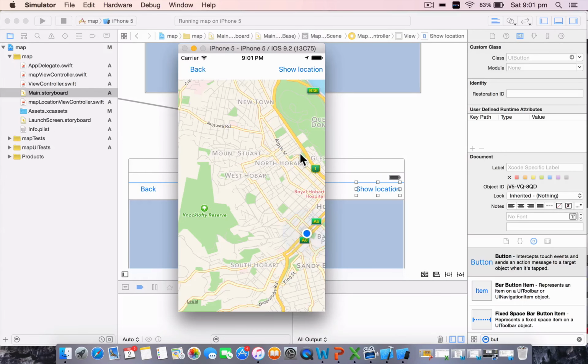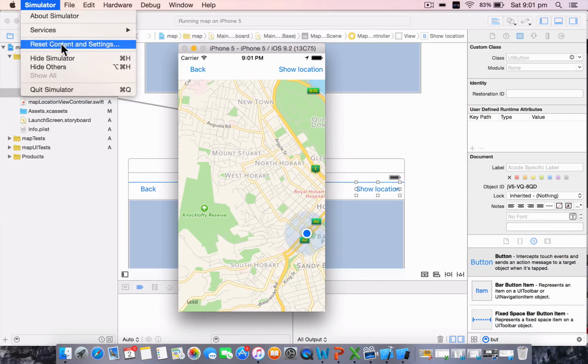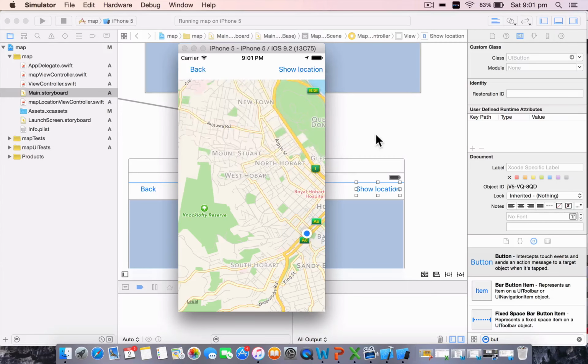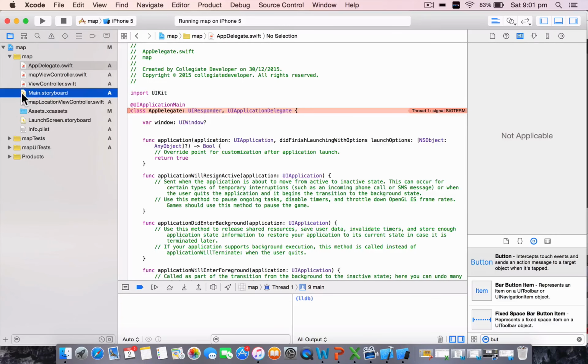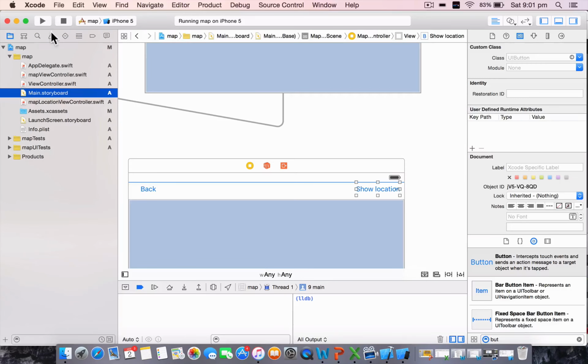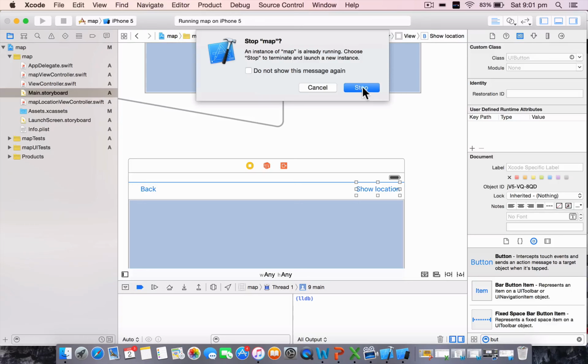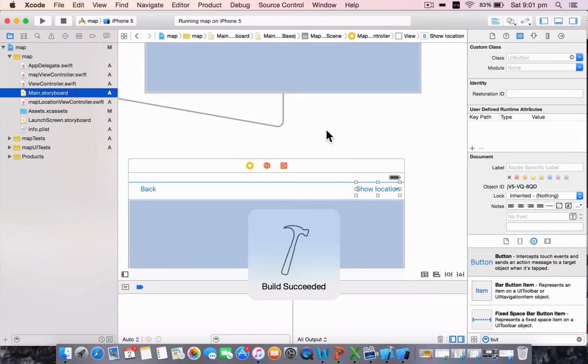Now I thought I'd just show you one more thing, because the actual prompt didn't come up because I had run this before in the app. What you can do is go to Simulator and you can go Reset Content and Settings, hit Reset, and that just clears all the cached memory from the simulator. So when we run it again, what we should do is get the question being prompted to the user as it would the first time the app is run.